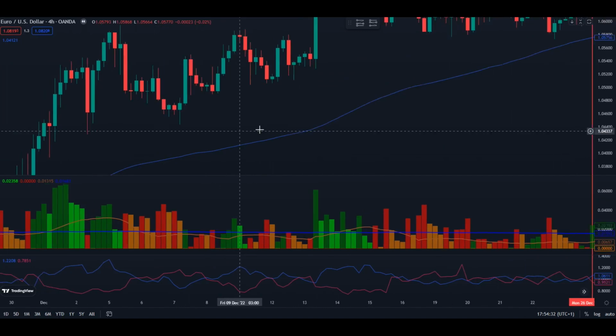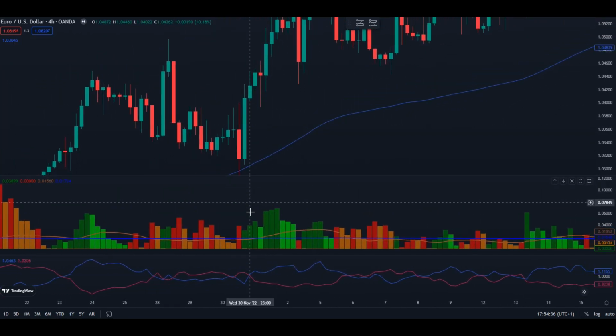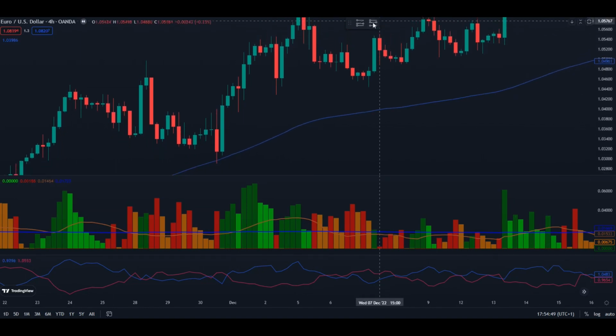Let's check quickly if it worked the other way too. Did we get the big moves actually? Let's scroll a bit back and here the vortex gave us a long signal right about here. The volume indicator said yes, you can go, and look at that trade. We would have entered right about here.